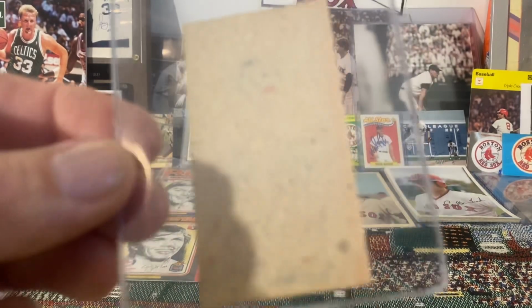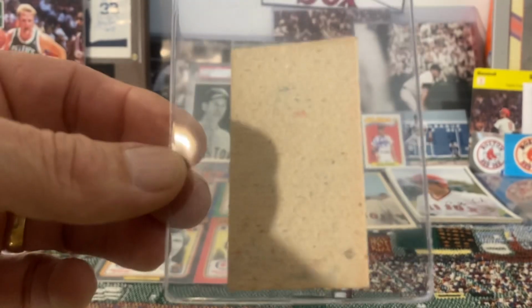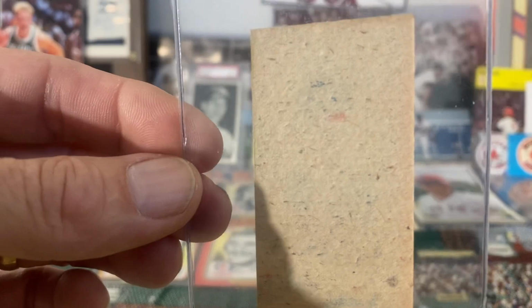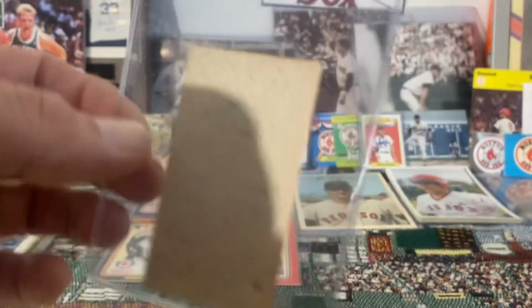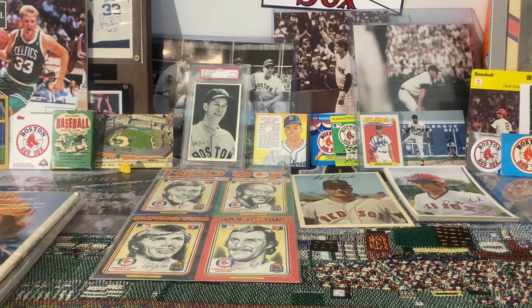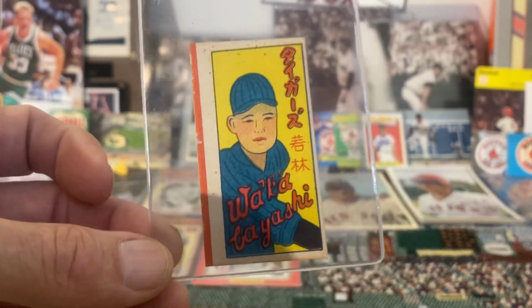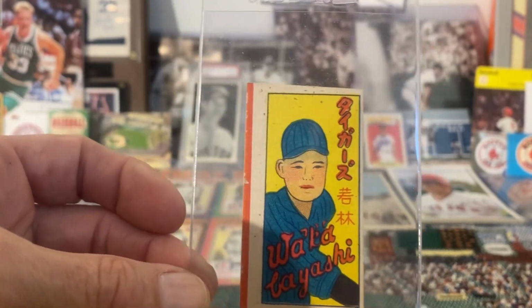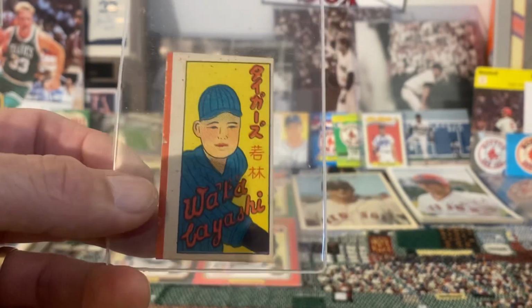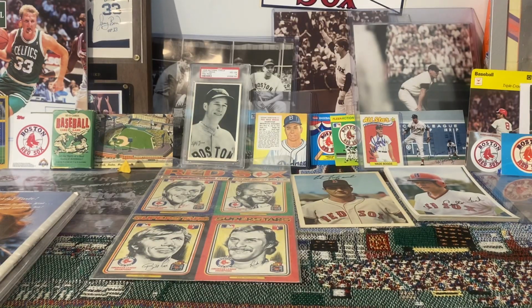You can see the back is blank. I'm sorry, he was inducted in the Japanese Hall of Fame in 1964. What I really like about this is you see all the little colors in the cardboard. I think that's pretty cool. I noticed that on quite a bit of these old cards. You can see how off cut this is. I believe these Menko cards came in envelopes with panels, and they were hand cut. Like the kids would cut them out, so a lot of times you'd see not straight cuts and stuff like that, which is pretty cool actually.